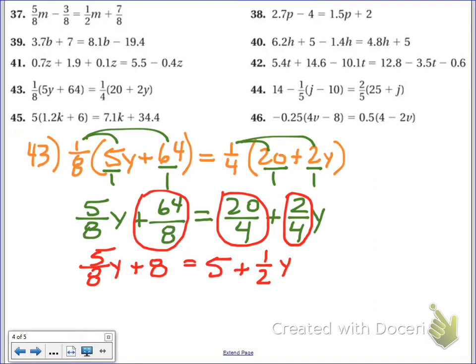Alright, so, I did my reducing, but I still have fractions. Now, if I still have fractions after I reduce it to its smallest terms, let's get rid of the fraction with a process we call clearing the fraction. So, when we clear the fraction, we need to find a common denominator. So, I'm going to put invisible ones below 8 and 5. And the common denominator between 8, 1, 1, and 2 is 8, because 8 is the smallest number that all those numbers can go into evenly.